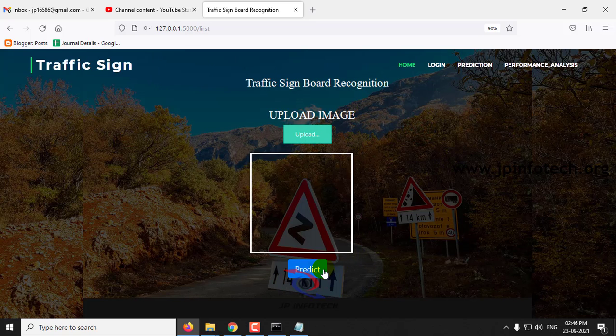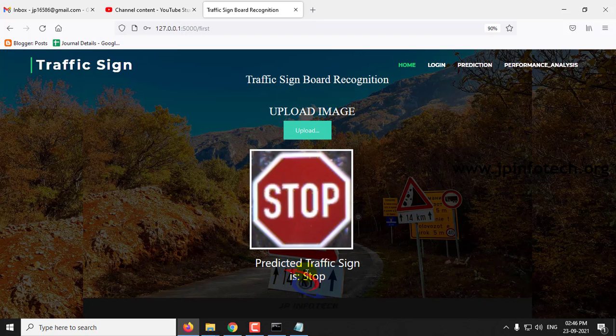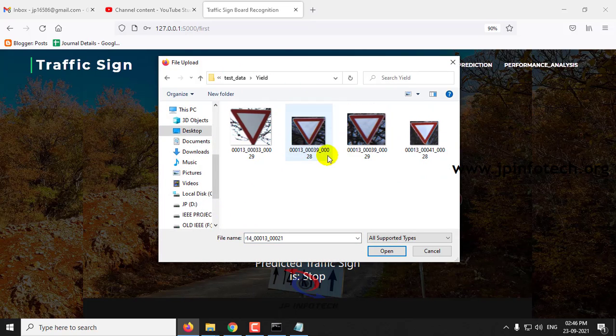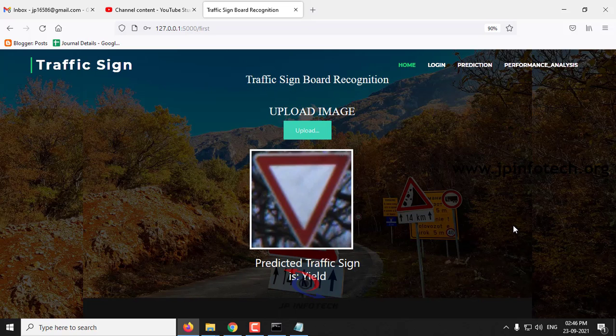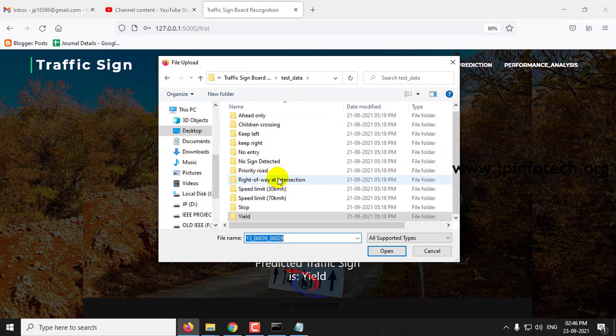Let me select this image and click predict. Predicted traffic sign is stop. This is about the stop, and then comes the other one. Click the predict button. Predicted traffic sign is yield. This is about yield.